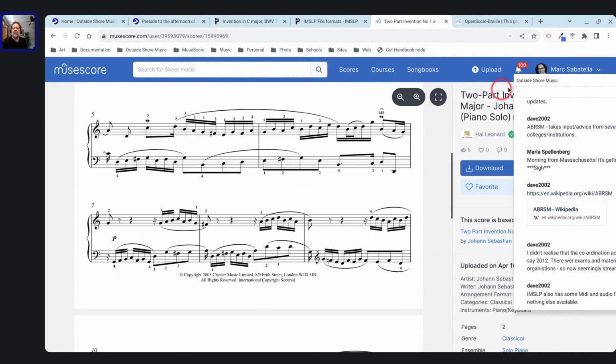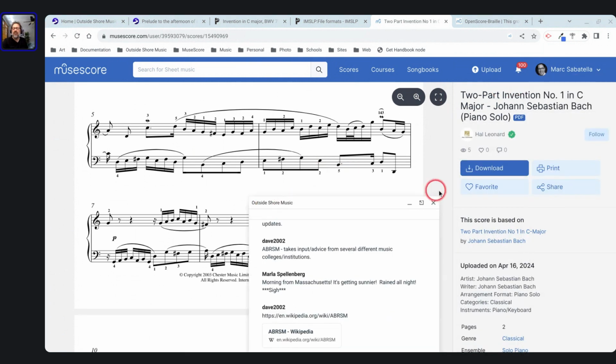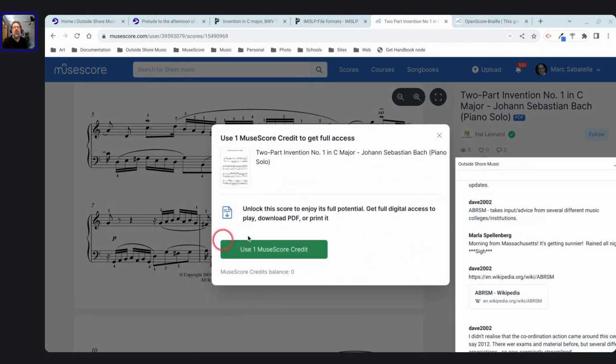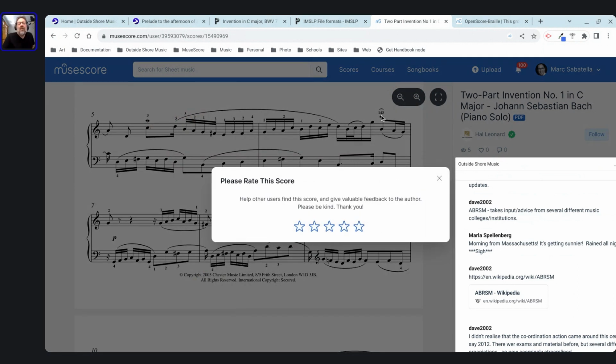So this version is great to have, but you'll notice there is no edit on desktop button for it. And if I hit download here, it's going to say, oh, I have to do this. It won't let me download it. I have a Pro account, but I don't have a Pro Plus account. And I need a Pro Plus account to download these publisher scores. So yeah, not so cool. So I can't use that one either, right?